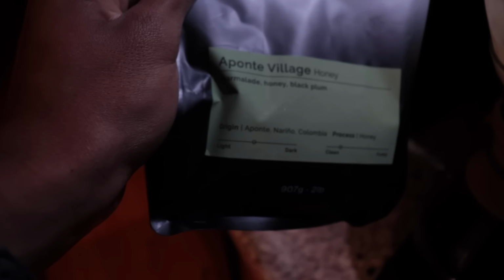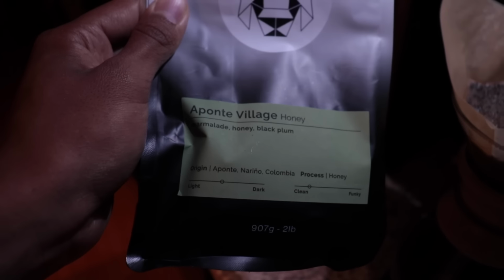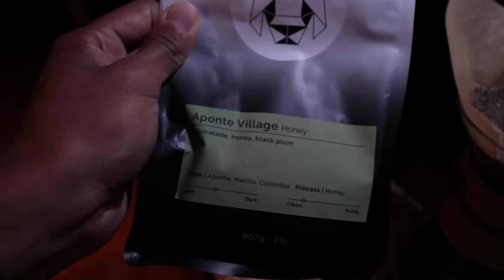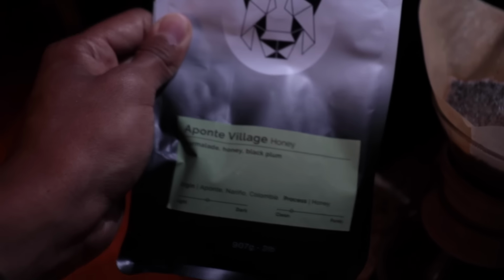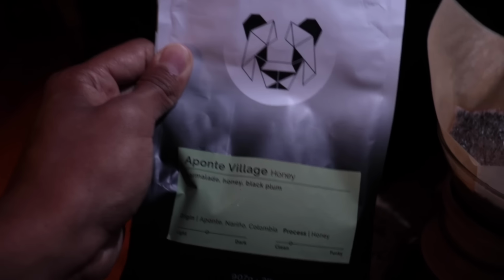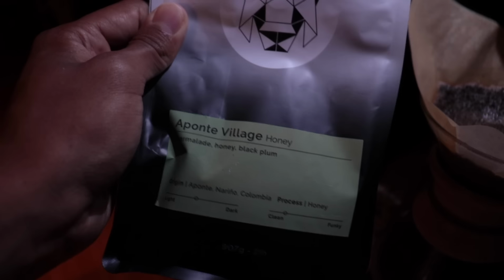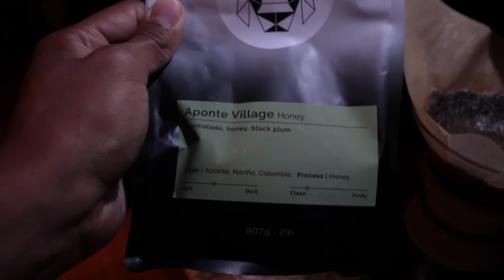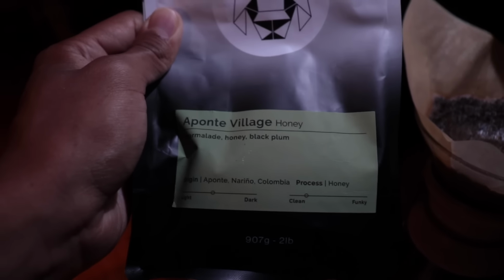So for coffee this morning, we're rocking with the Aponte Village from Colombia. This thing is complete fire, honey process. So honey process is between a washed and a natural process. Washed is they completely remove the cherry from the coffee bean when drying. The natural process, they leave the cherry all around the bean. So you can think about that meaty fruit, just that big meat around the little bean, the pit. Think of the cherry and the pit.